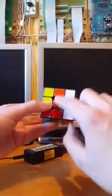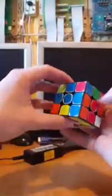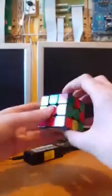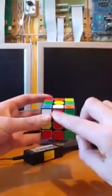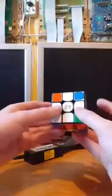There you go. Yellow flower. So that one is above the orange center, so let's move that down. That's in the perfect place now. That one is above the blue center, so that one's in the perfect place now. That one is now above the green center, so that one's in the perfect place now. That one is above... There you go. Now we have the perfect white cross. You can ignore the corners for now, that's not relevant. The important bit is the white cross.